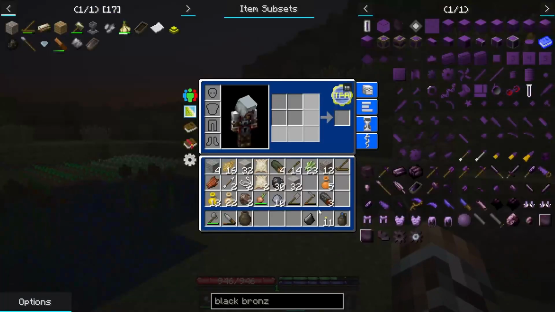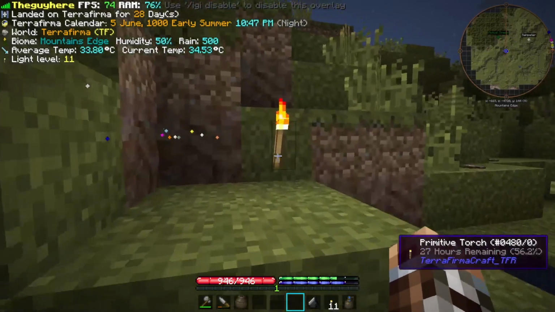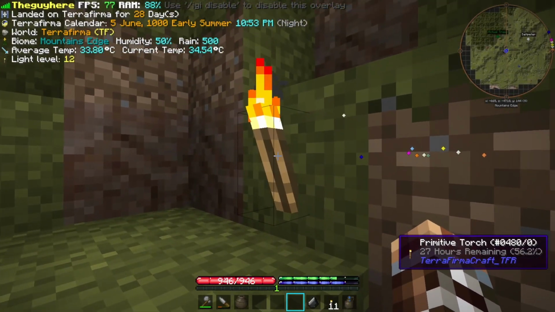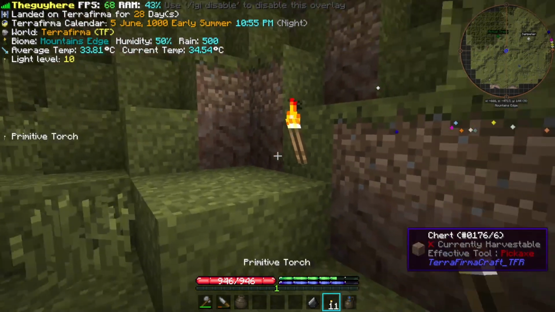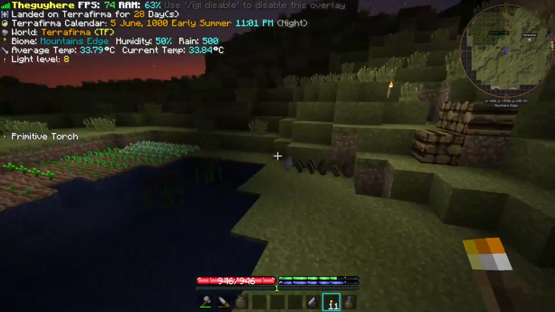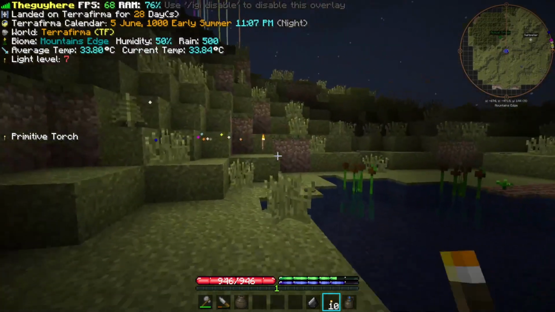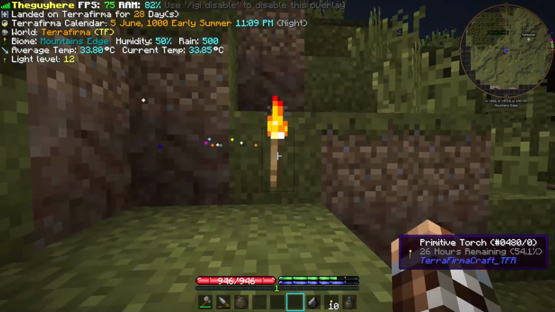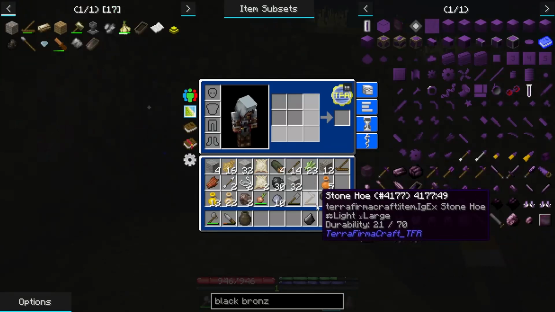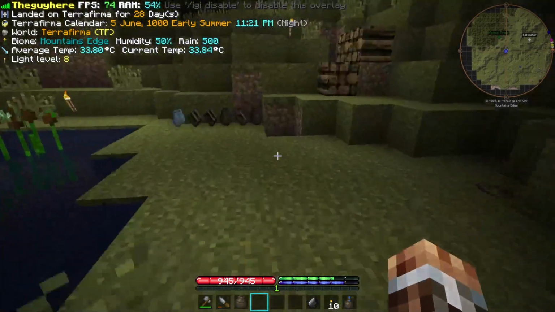Oh, one more thing I do want to show before I go off. So these are primitive torches. I might not have shown earlier. If I did, well, this is just a refresher for this episode, but notice how here it says 27 hours remaining. Each of these torches have 48 hours, or 2 in-game days before they burn out. So if I place one of these here, notice that it says 48 hours remaining. And here, what you do is if you right-click a torch, you will extinguish it. And if you right-click it with a primitive torch in hand, you will relight it and it'll restart its counter.